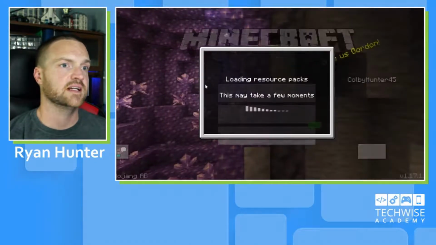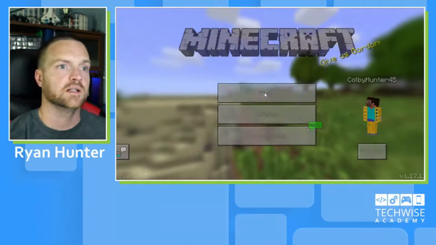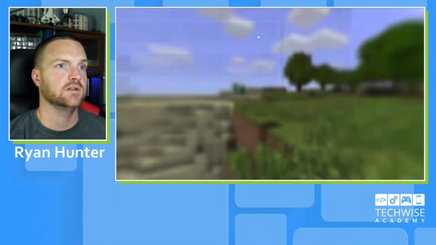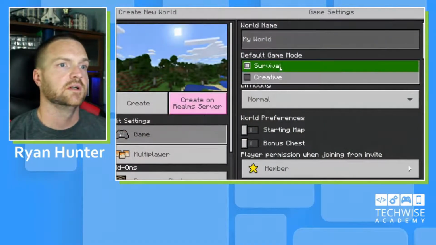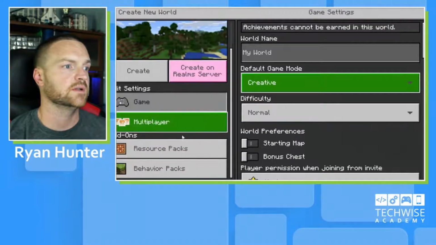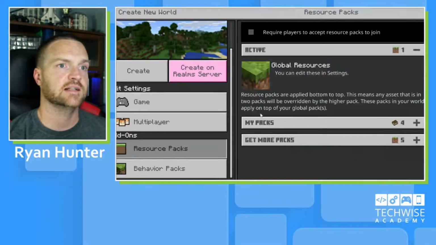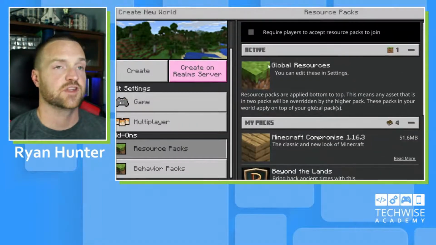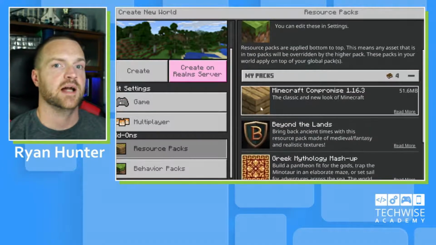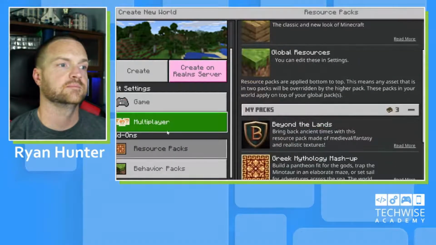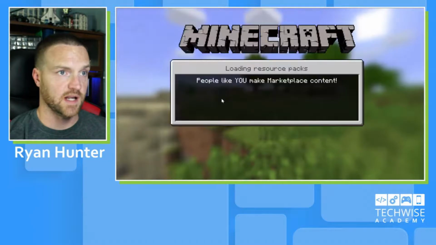Go back into settings, click on play, create new world. I'm going to click creative world, resource packs, active, my packs. And then for this particular world, I'm going to add this and then click create.